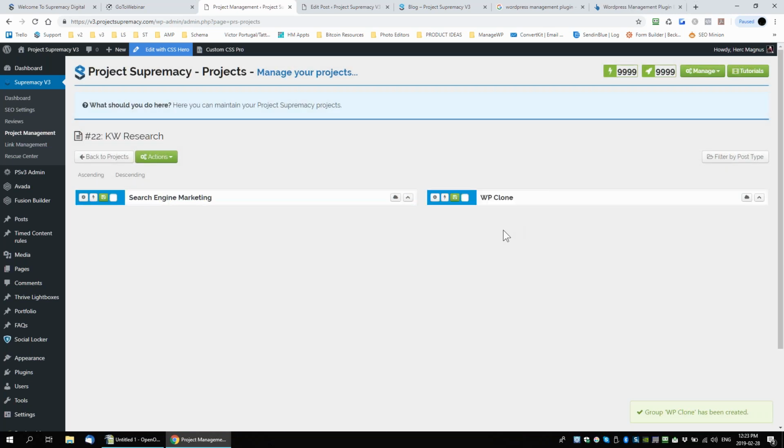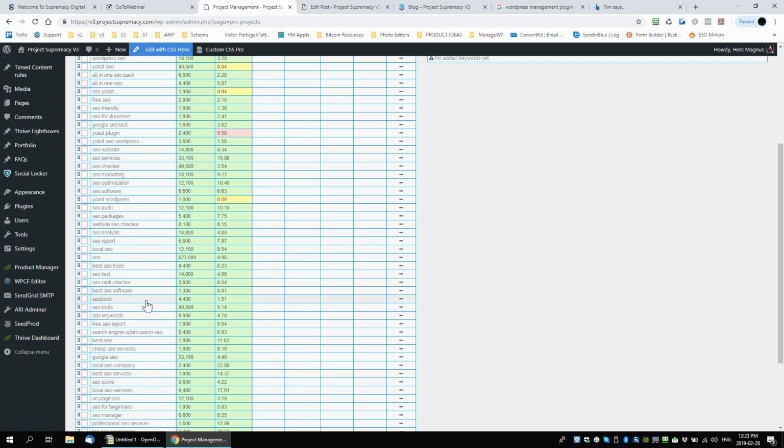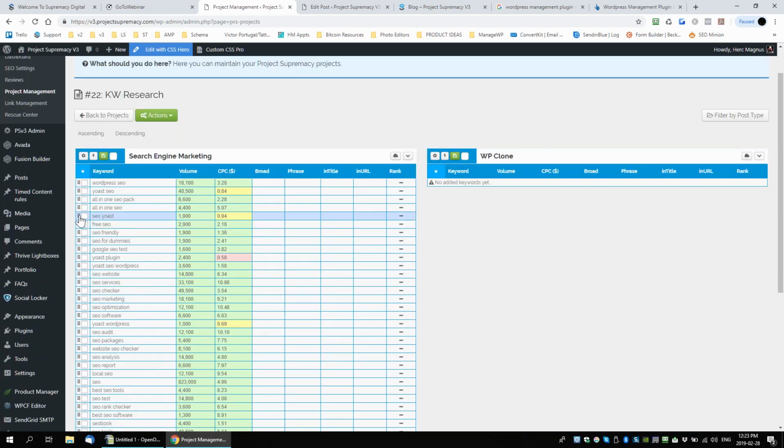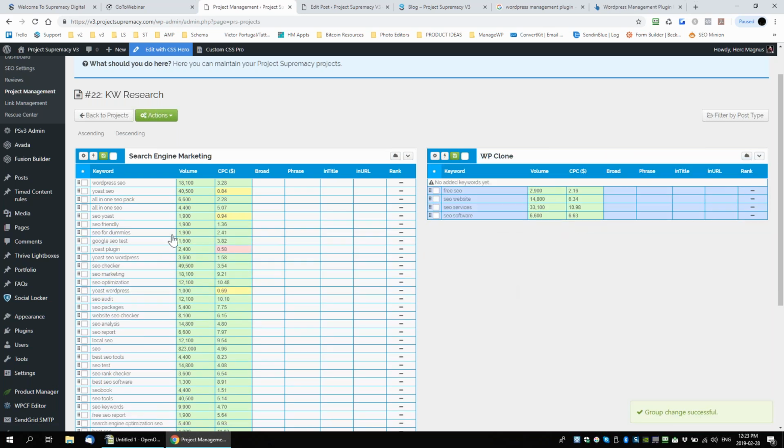And then what I can do is open up my keyword research group. If I like any keywords that I think should be in this group rather than this unorganized mess, these little six stars, not Yoast, I can hold down my control key and start selecting different keywords that I want to be in that group. Then I can drag them over into this group. So now they've been moved from this group to this group. This is how I do it, and when you saw my other groups that actually had keywords in them, that's how I do it.